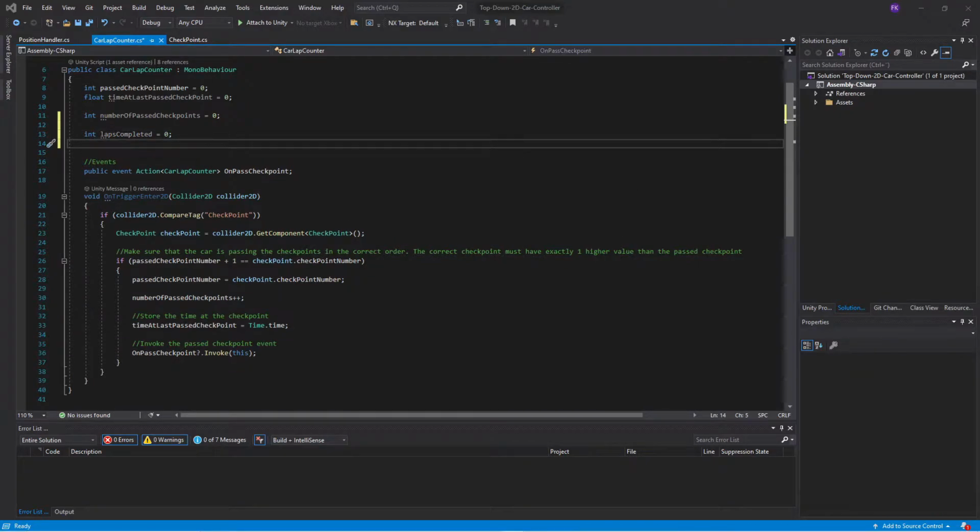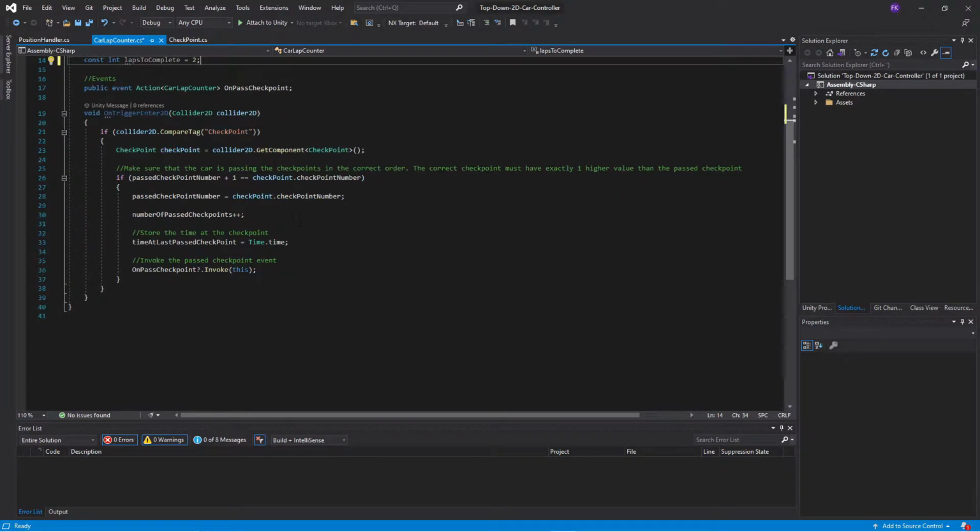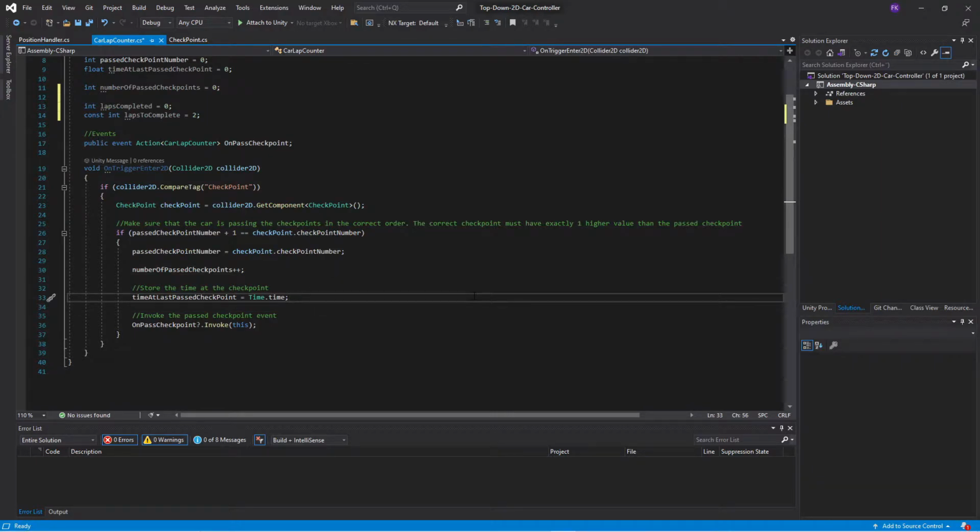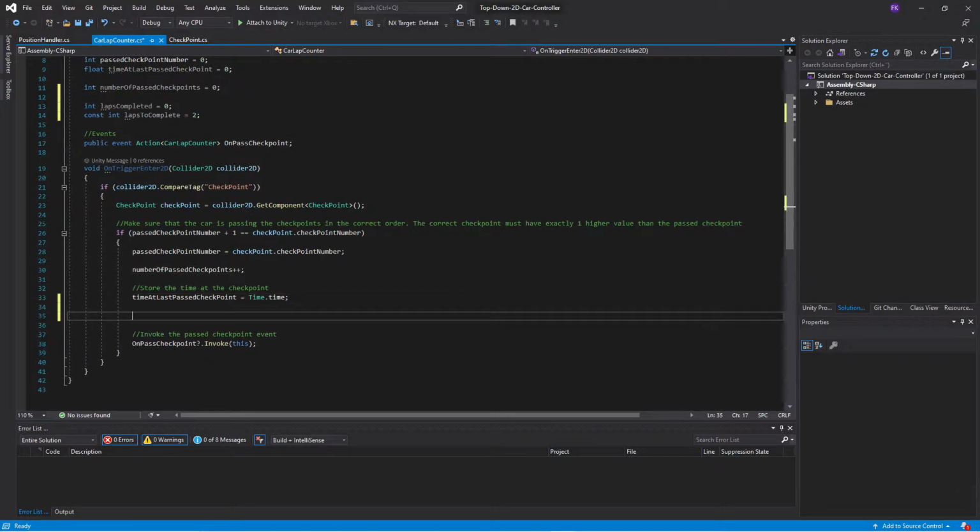Then we need to know, how many laps are we supposed to complete before the race is over? So we'll add a constant integer laps to complete, which is 2. And then we're gonna check in our script here. When we have passed a checkpoint, we need to check basically if it is a finish line or not.